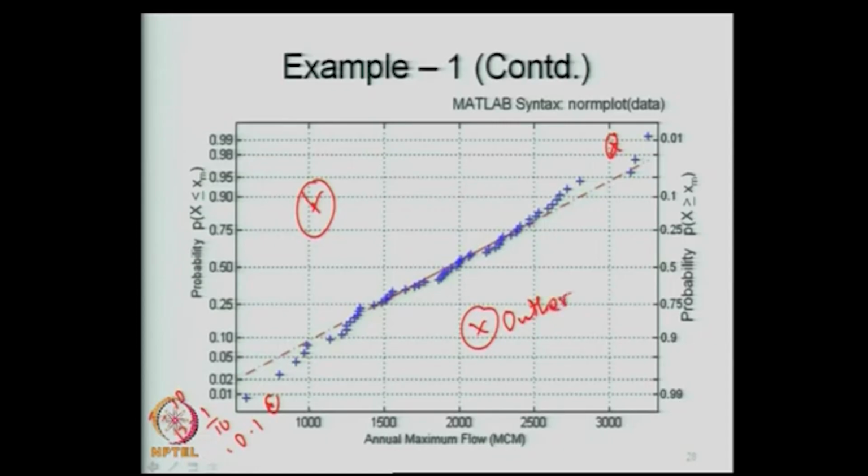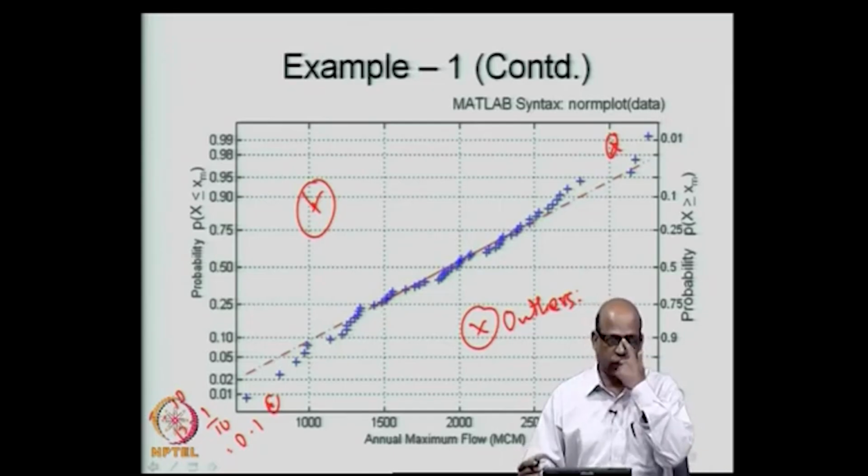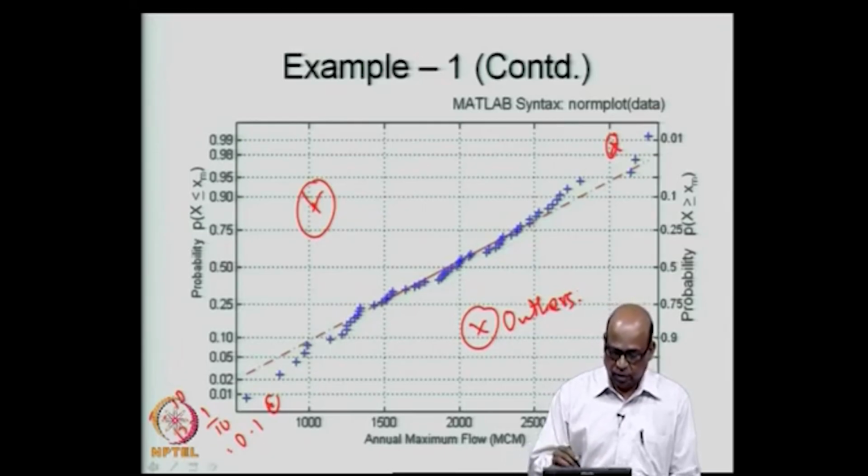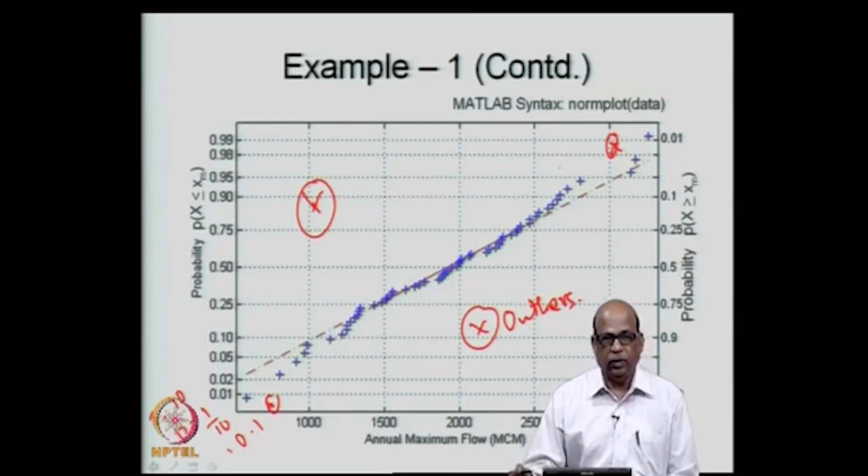In such a situation, first identification of the outliers itself is a problem, and then how do we make use of the outliers in our analysis is another problem. I will not be discussing this in this particular course. However, keep in mind that when you get data like this and some of the points are far away, how do we treat them is a different topic by itself.